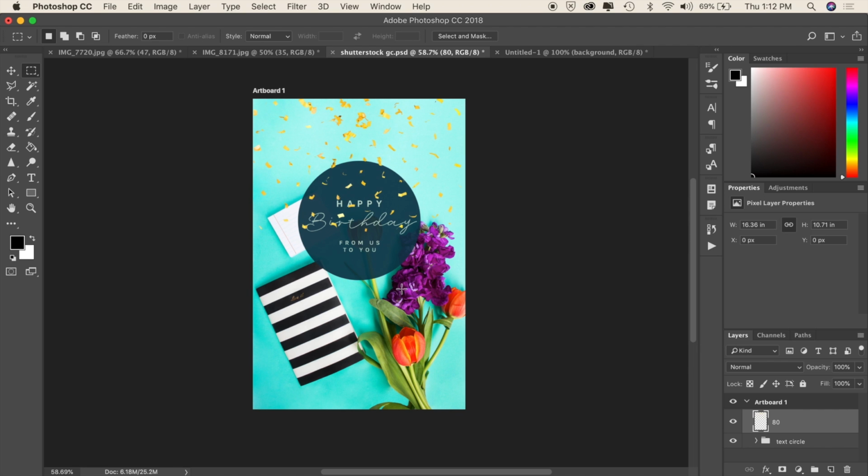And now, as you can see, some of the confetti is covering the text, and I want to just get rid of some of that. So I'm going to do the erase tool, and I'm just going to click and erase some of the confetti that is covering some of this text. You want to make sure that your text is legible, so that is an easy way to do that. And now that we have that all set, we can go in and save this file, and we're good to go.